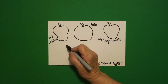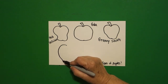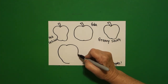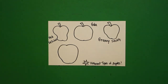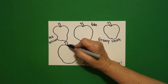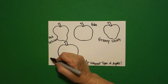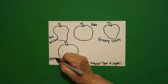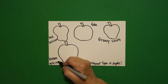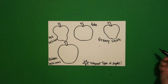Come right over here to this space, put a dot. We're going to draw a big curved line out, down, and leave it floating. Come back to the dot, another big curved line out, up, connect. Come up to the top, slightly curved line up, curved line over, slightly curved line down. And this is going to be a Golden Delicious apple.